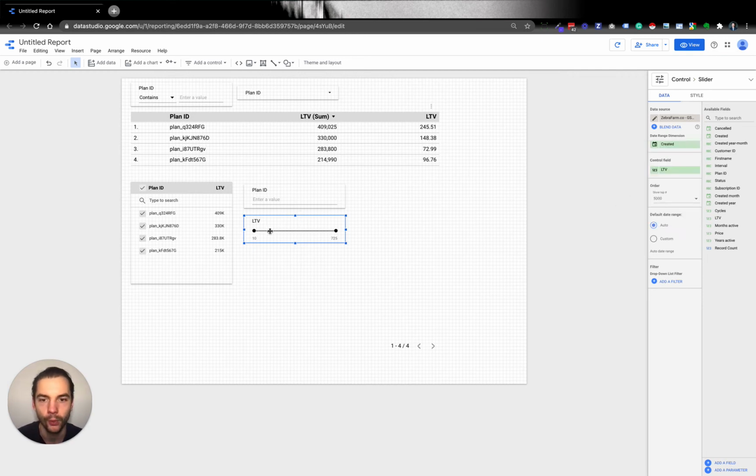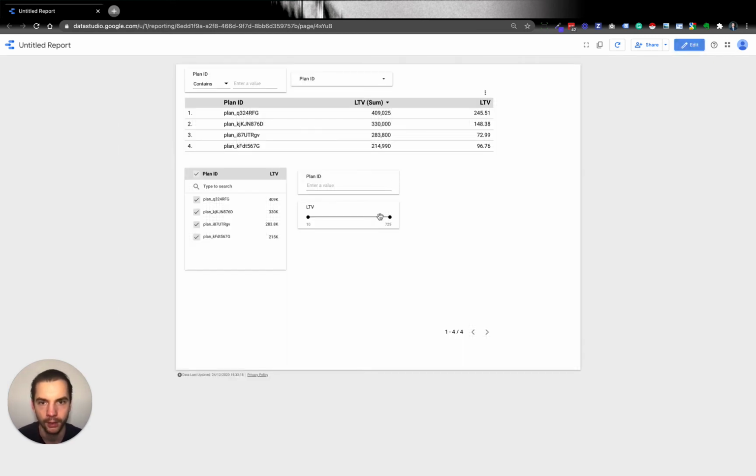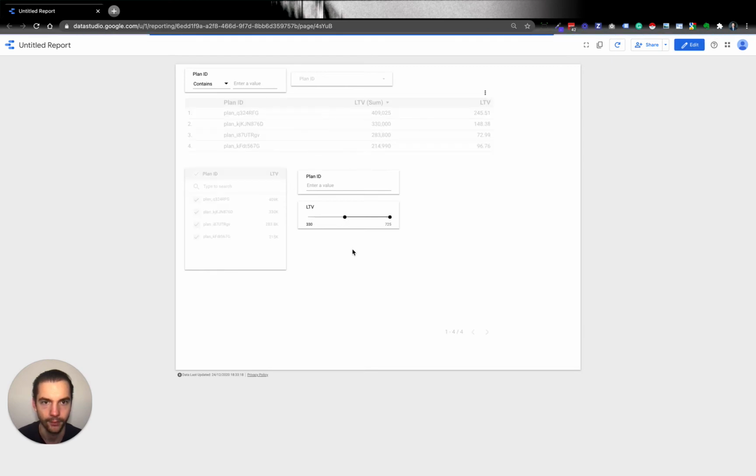Now we can go into view and say we want it larger than 330. Let's see what happens. So it filters out lifetime values.